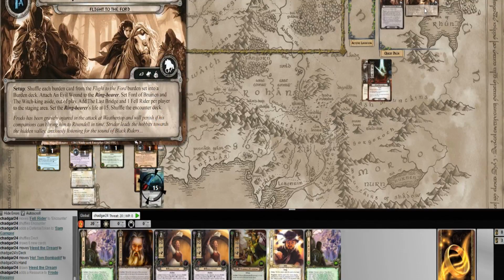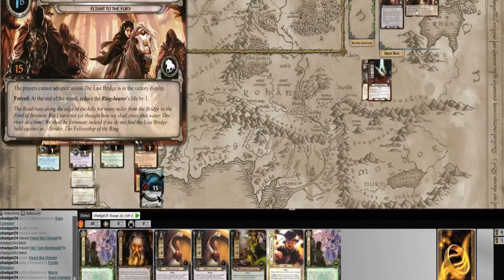Frodo has been gravely injured in the attack at Weathertop, and will perish if his companions can't bring him to Rivendell in time. Strider leads the hobbits towards the Hidden Valley, anxiously listening for the sound of black riders. The road runs along the edge of the hills for many miles from the bridge to the ford of Bruin. But I have not yet thought how we shall cross that water. One river at a time. We shall be fortunate indeed if we do not find the last bridge held against us. Strider, the Fellowship of the Ring.